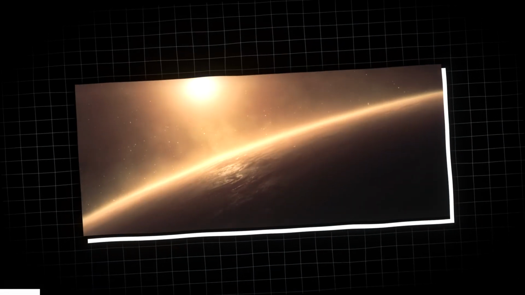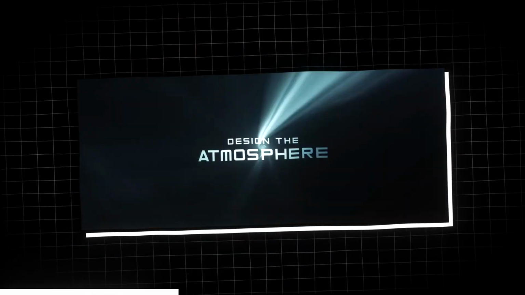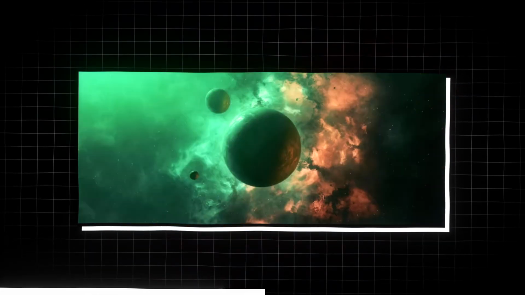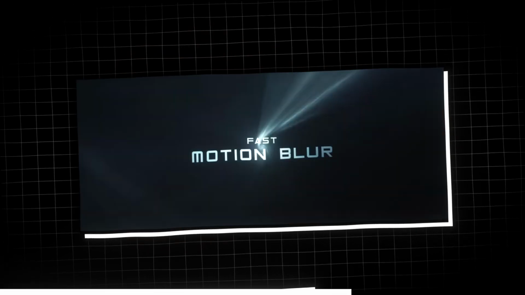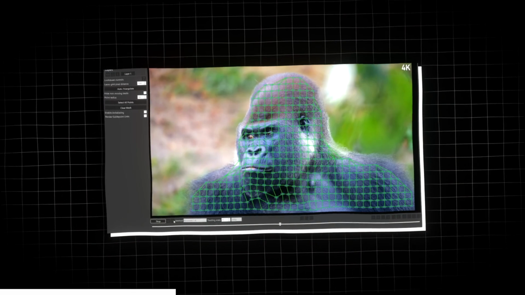If you want to create something related to planet or space, you can try this Orb plugin. As soon as you download this plugin, you will have access to all the important textures and element. The plugin number 8 is Lockdown. If you need to track any curved or bent surface in your video, you can try Lockdown plugin.